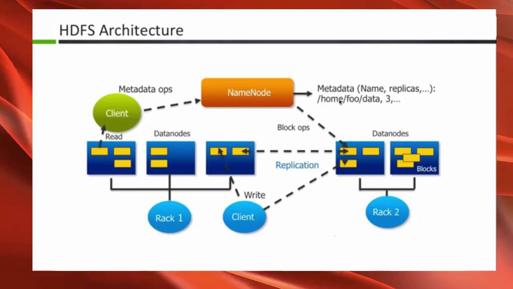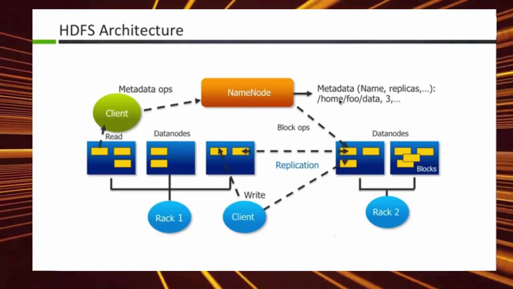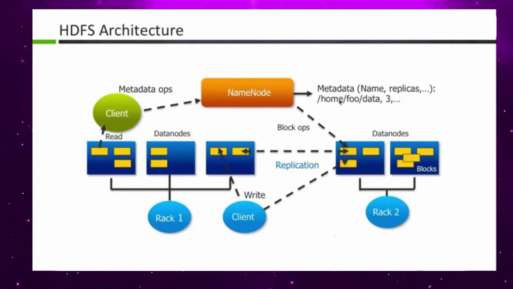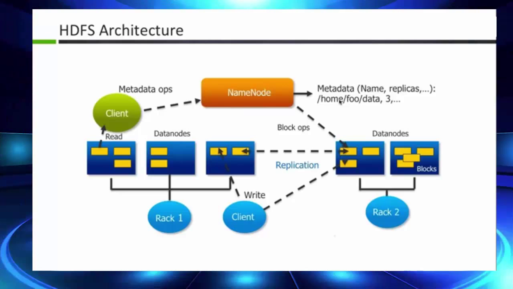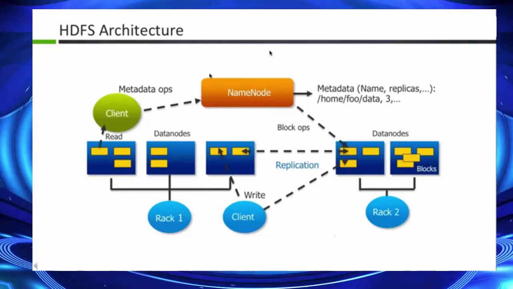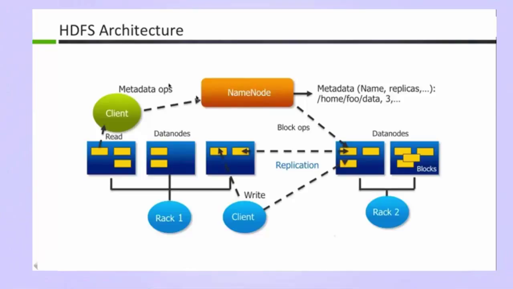Great. So everyone has seen what is happening here. When we write data into HDFS, will it go to the name node, as the diagram is showing with an arrow? Let me explain how things happen here. Basically, this is the name node. All the metadata operations are happening at the name node.